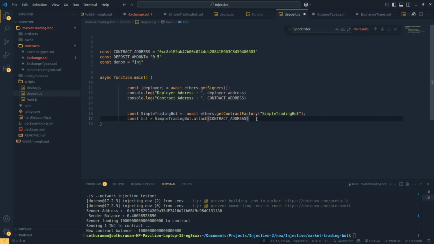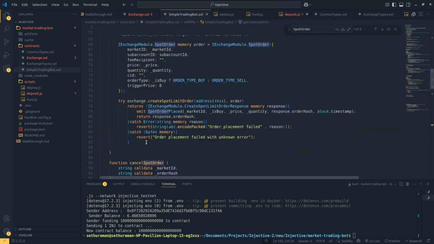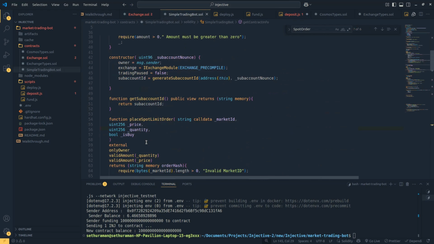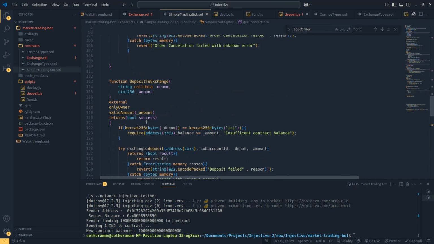Now this is a check that we have. If you look at deposit, it's only owner, so it's fine.